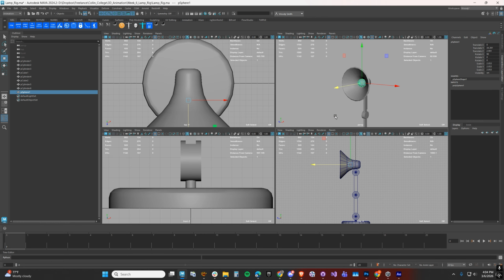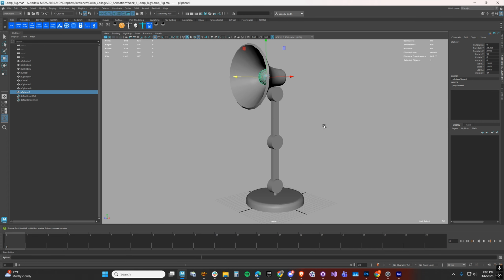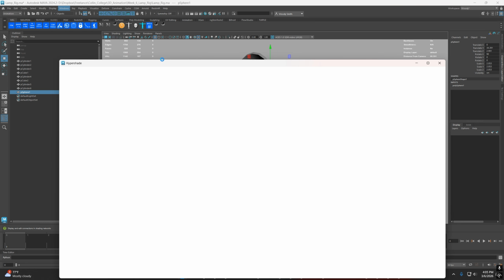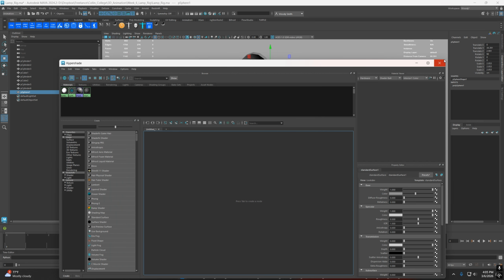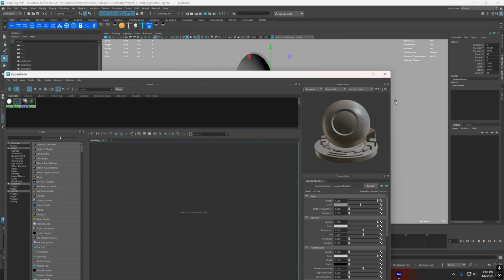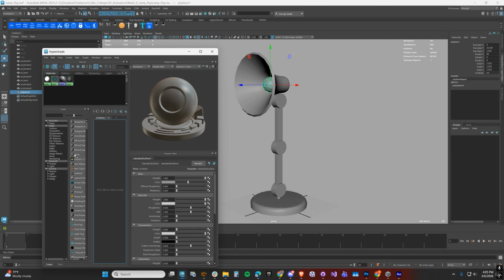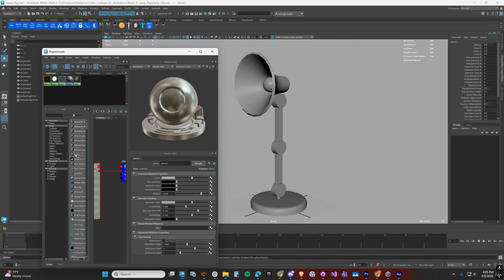Okay, so the last thing we want to do is dress this up a little bit with some textures. So let's go into our Hypershade. If you go to Windows, Rendering Editors, and Hypershade, it'll come up here. You can make it a little bit smaller. All right, and I'm going to create two textures. So let's create a blend material. You just click on the word blend. Blend is going to be kind of a metal or a shiny material, and then we're going to create a Lambert.